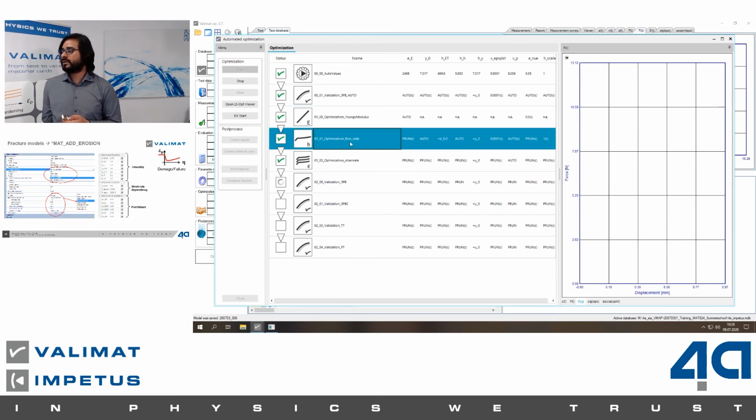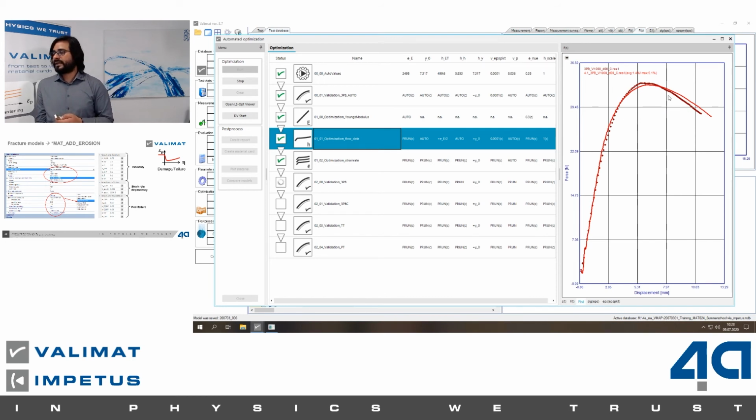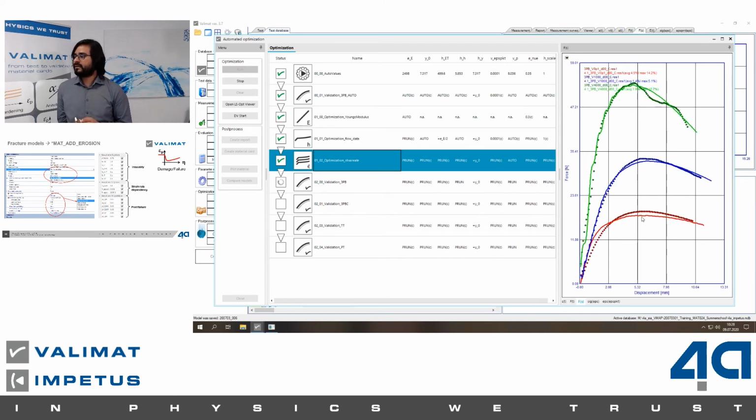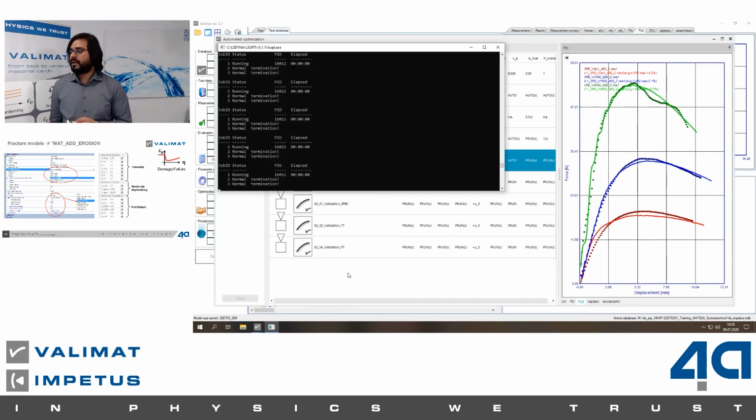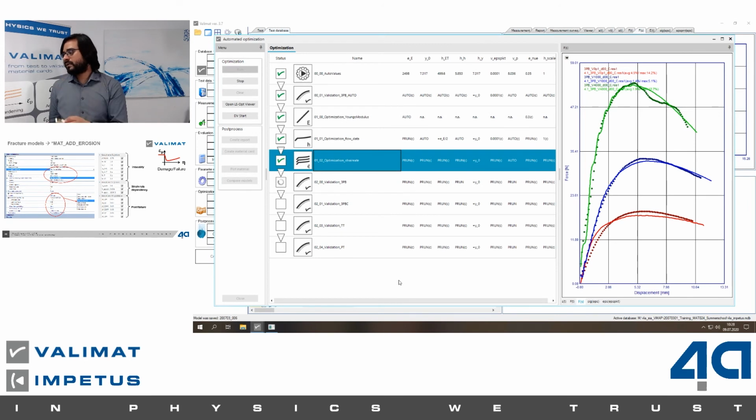So we saw the optimization of Young's modulus. Then the flow data has been optimized. The hardening curve, see here, represents our test curve very well. Then we have optimization of strain rate; again you see here the strain rate is depicted really well by the model. We can take a look at the results in the model that I have run earlier.